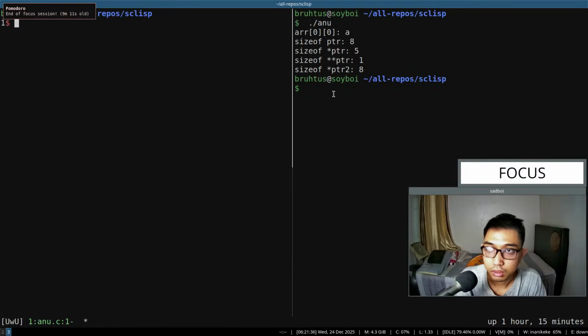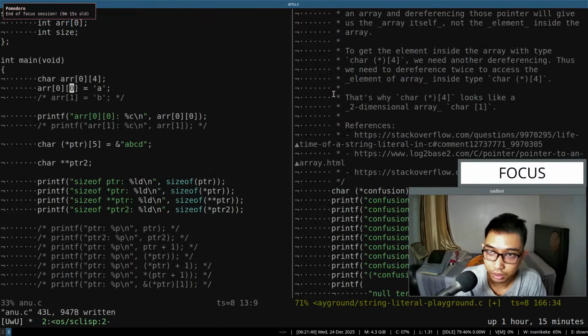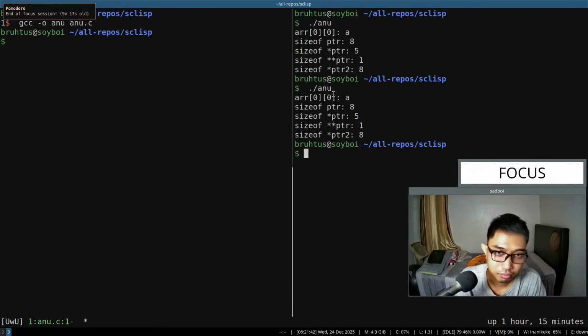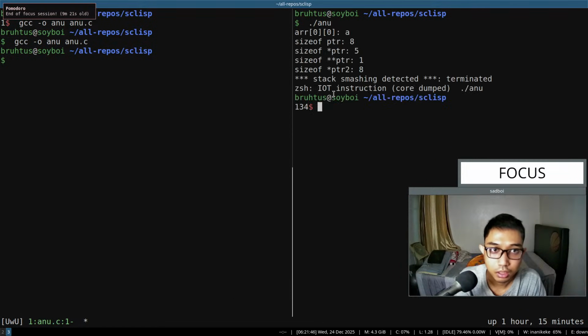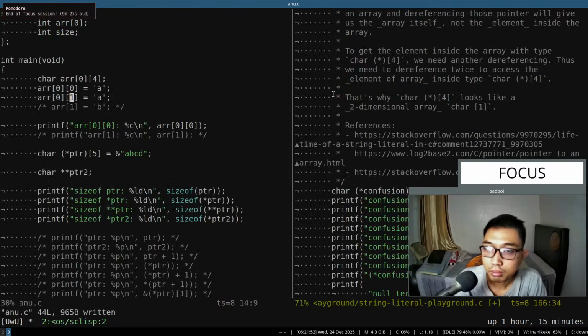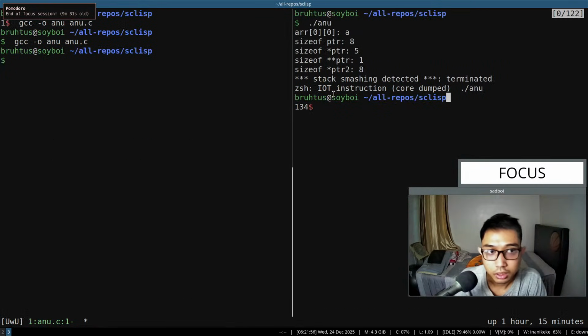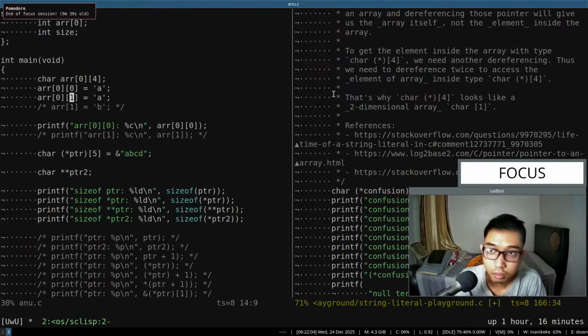So do this. Okay. I think we will reproduce stack smashing again. Right. Maybe this is kind of similar to out of bound in the context of array? Maybe.